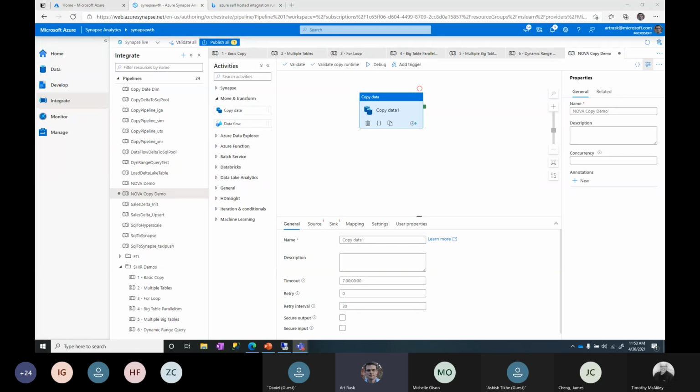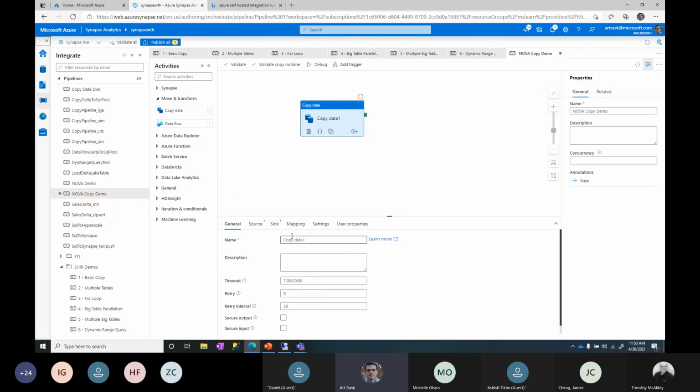Okay, so we're building our copy activity here. You'll find that everything that we drew on that slide before is going to be accomplished by this one box here, this copy data activity. And to set things up, I'll minimize this and use these little tabs along the bottom here to configure this task. So the first thing I want to set is the question about compression is yes. We'll see that in a minute.